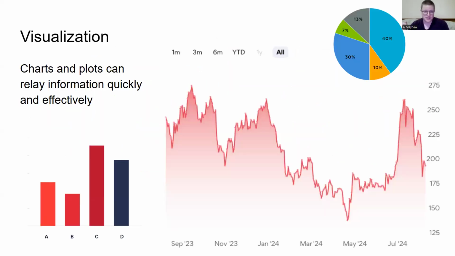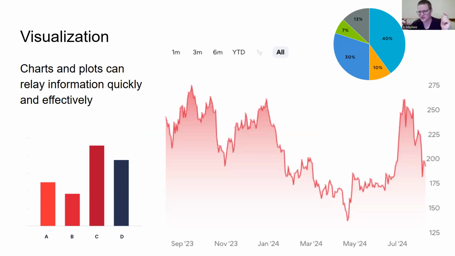Other visualizations are charts and plots, and they relay information quickly and effectively. So you have your bar charts, you have your pie charts, you have your stock market plots or graphs. There's a bunch of things that you have to be a little bit concerned about here, especially if you're dealing with plots. Like, where is the X and Y axis?